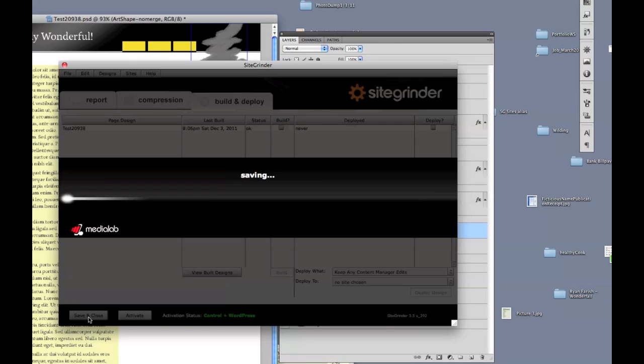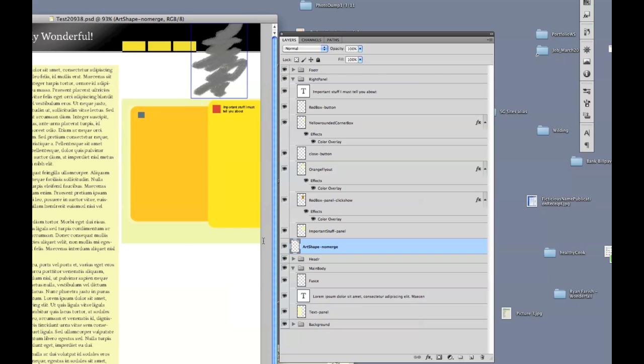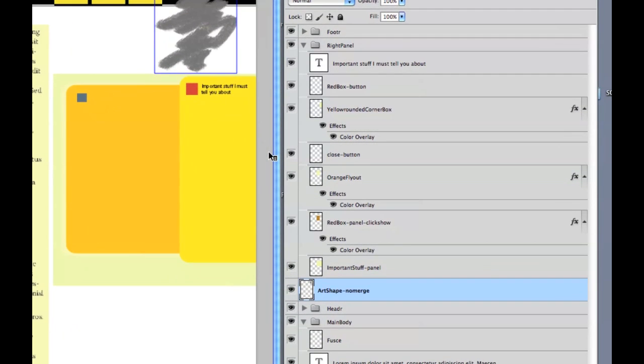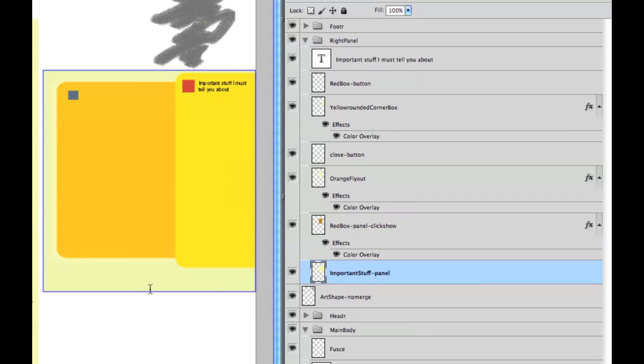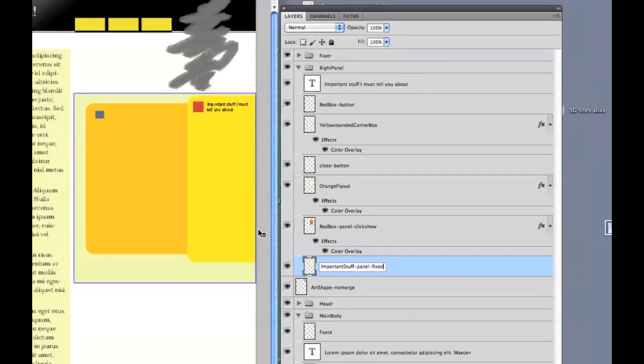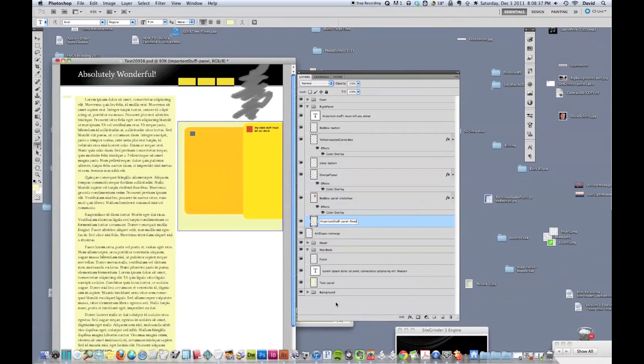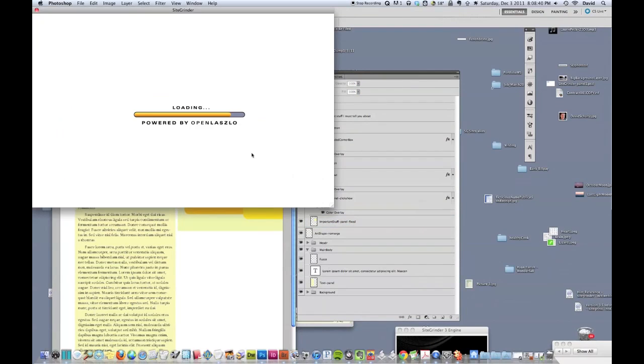Let's close and save. We're going to go ahead and use a new 3.5 hint, fixed, which we want to have it affixed to the side of the browser. So you can see that this yellow shape is in fact hard against the right edge of the Photoshop document window. So let's go all the way down here to the containing panel, and we'll add the fixed hint, just like that. Alright, great. Now let's save and rebuild.